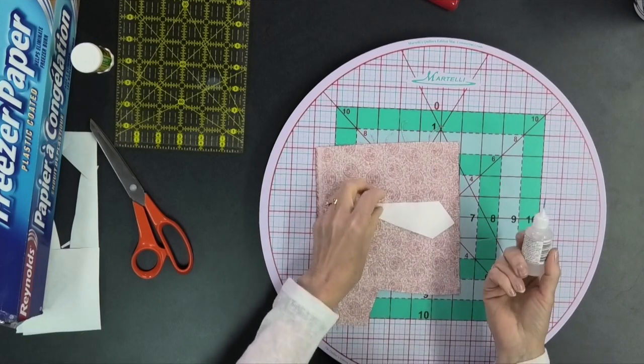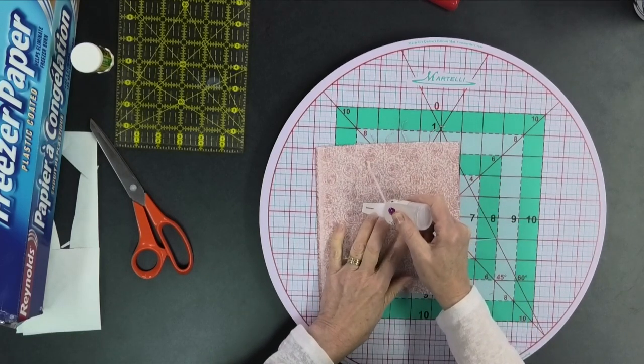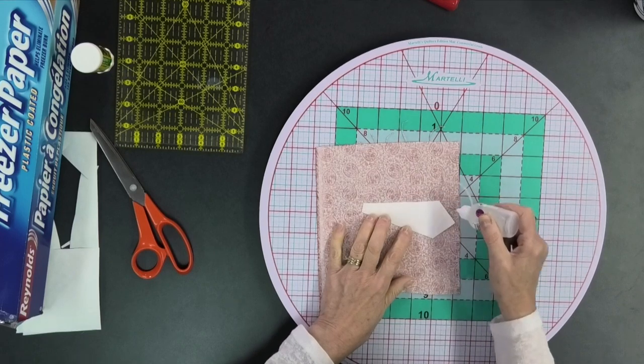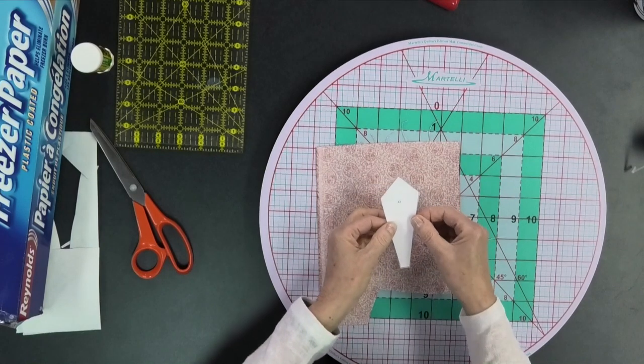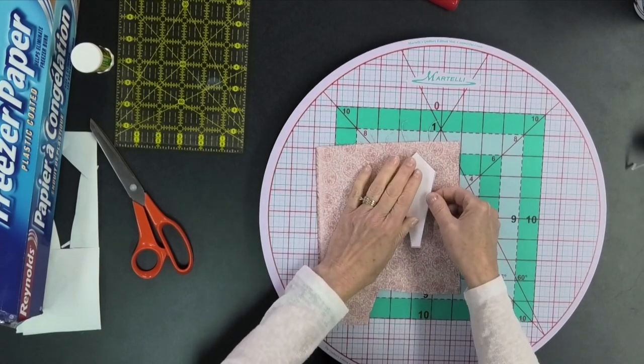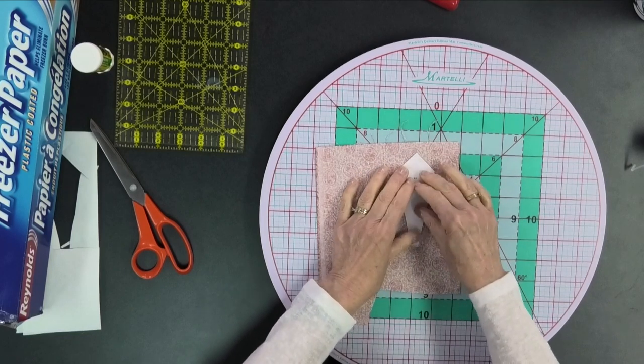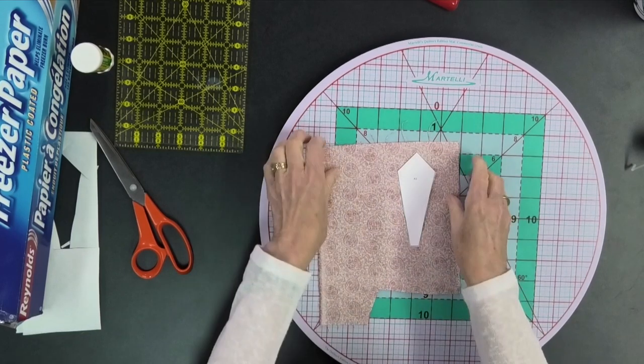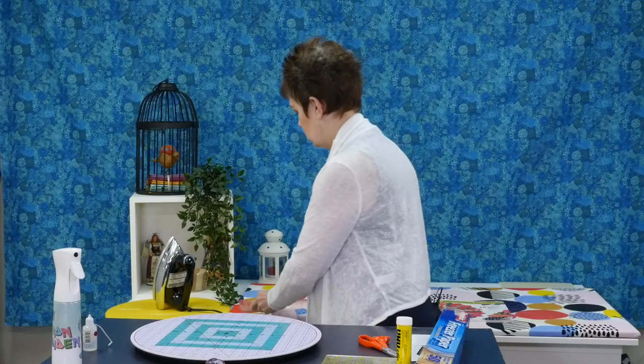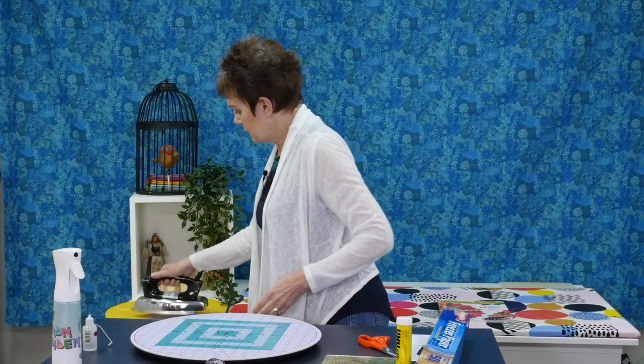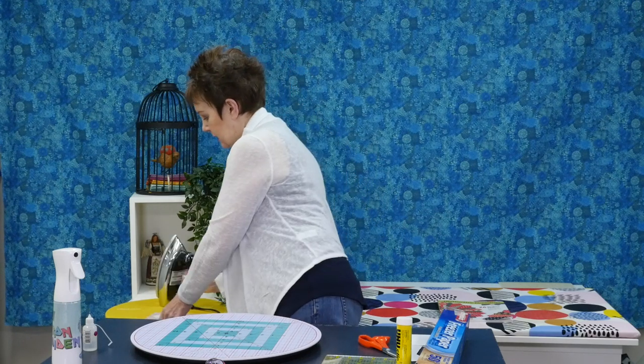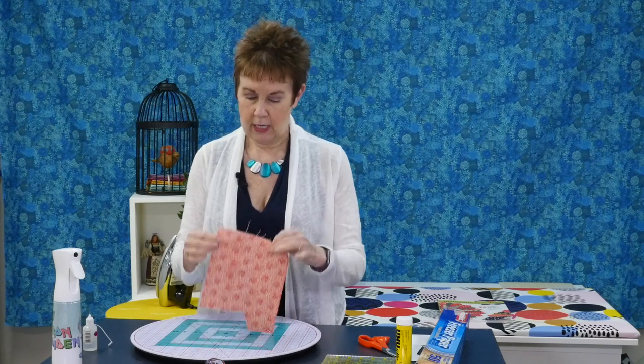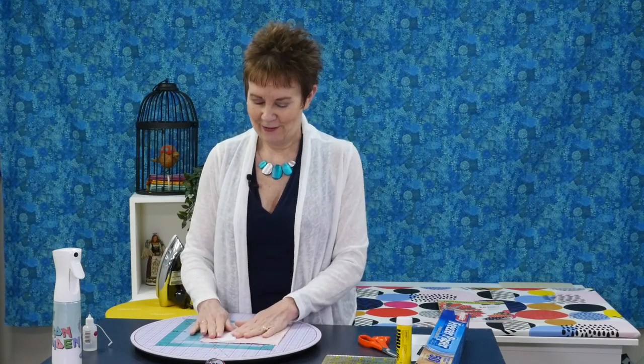I use a product from Acorn Precision Piecing Products called SeamAlign Glue. This is a positional glue that allows you to position usually fabrics together to get good piecing results, but I had to try it on this. So what I do is I put some little dots just in the corner areas and at the bottom here, and actually I'm just going to step back for a second because I need to press it to set it. So let me just do that with my dry iron. And that's going to adhere that template to my fabric.